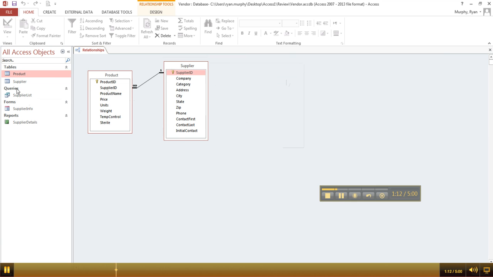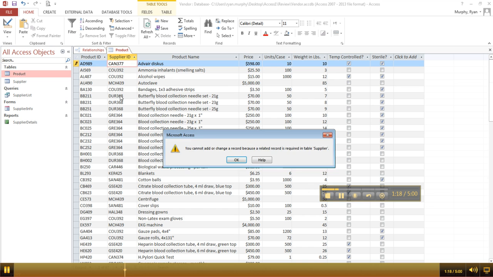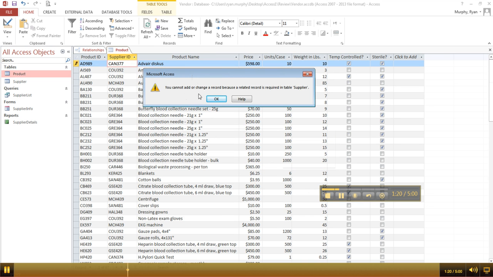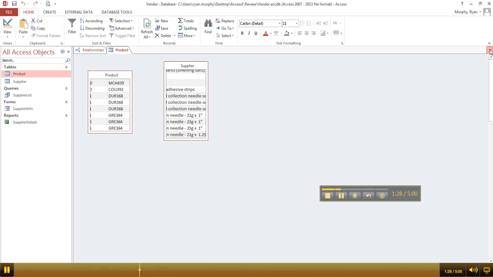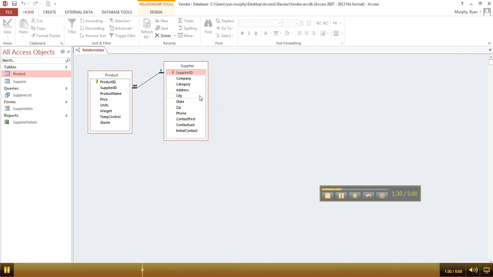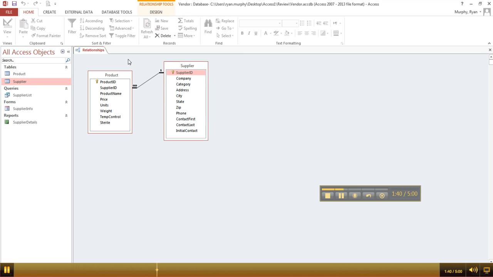Now, if I go into the supplier table or the product table again and now try to change this back to 377 like this, it'll stop me. It'll say, wait, you can't do that because that supplier ID doesn't exist. So it stops you from making the error. That's the benefit of having referential integrity. So what hopefully you conclude from this is that why would I go and start populating tables with data in them before I create the relationship? And the answer is you shouldn't.